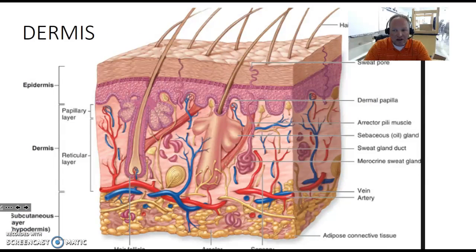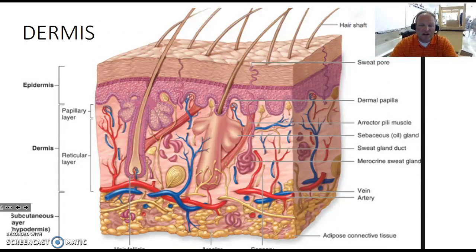The next one is, I don't even know where to put my face, there's so much information here, is your dermis. Just a helpful hint from an anatomy teacher: if you're getting questions asked about skin, roll with dermis. Okay, dermis has a ton of stuff. So if we look, here's my epidermis. This is my basement membrane, so anything above this is my epidermis. Look how much stuff is in my dermis layer.